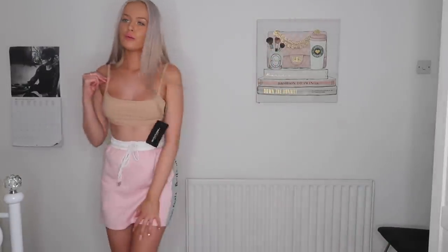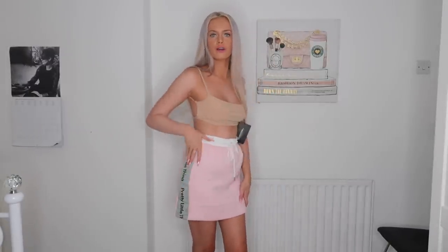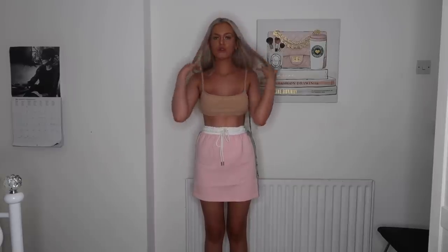I feel like this would be a really cute skirt for Paris. This could be a cute outfit. Imagine if that matched the pink. Oh, that would be bang. Yeah, I like the panels on the sides, a little pretty thing. I like the length. I'm so glad I went for 6 because I feel weird if I wear really short skirts, but sometimes I just can't help it. But yeah, I feel like it's really, really cute. And if you just imagine all walking in Paris or Parisian. What's someone even saying? I don't even know.